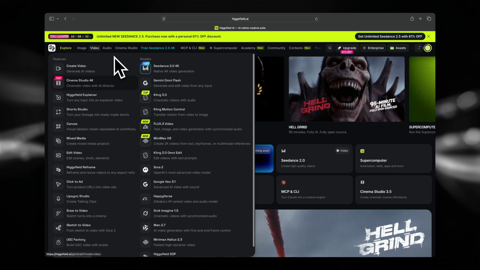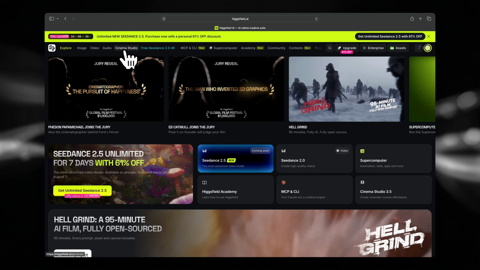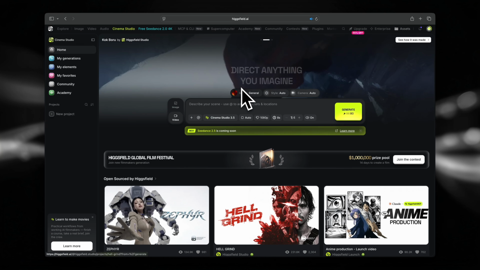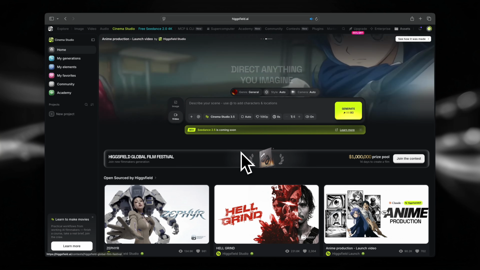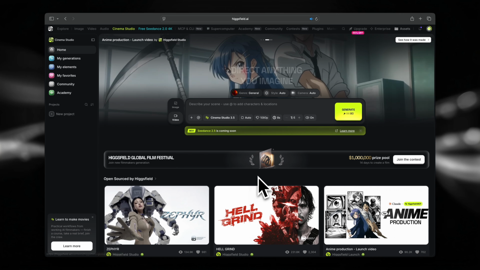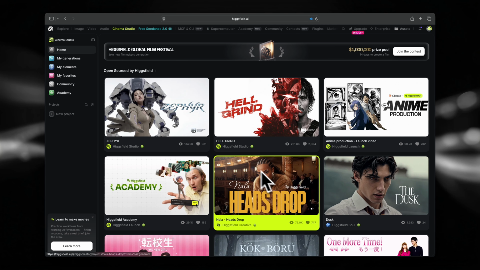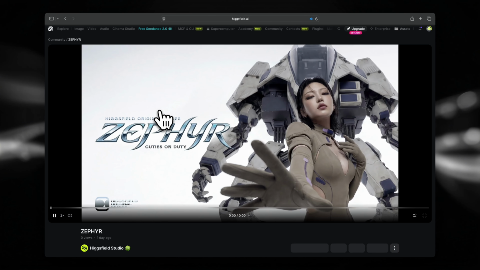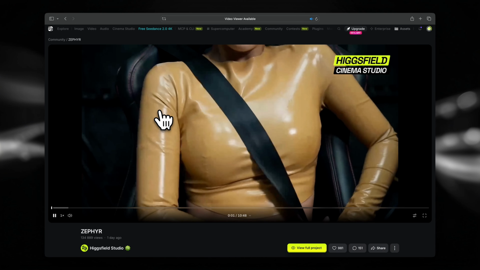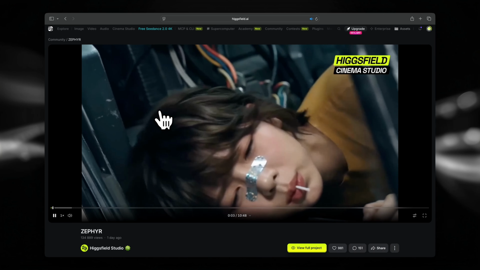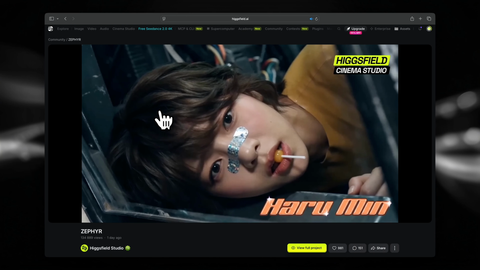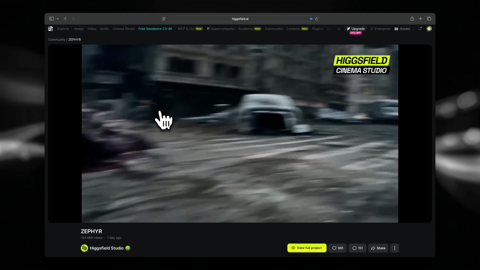There are 2 other sections I want to point out while we're here. The first one is Cinema Studio, and that's the one for making films. Before you generate anything, you can set the camera and you can save characters and locations and reuse them across different shots. So instead of writing a prompt and hoping it comes out well, you get some real control over how the shot looks.